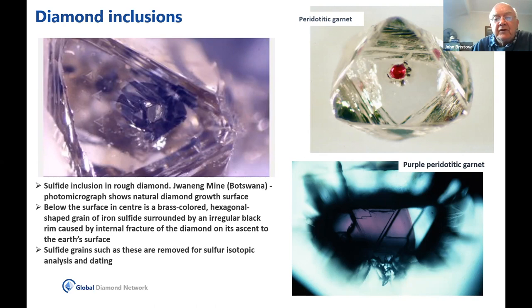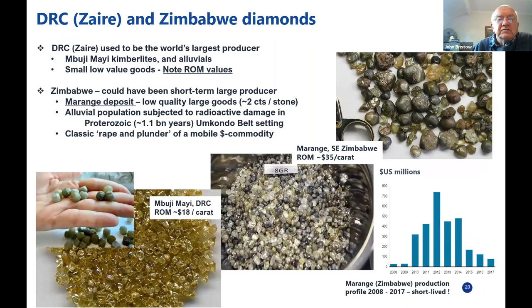Okay, and that moves me to the next point, the important point that there are diamonds and diamonds, and no two diamonds are the same. So we're now getting into the realm of, you know, we go exploring, we look for diamondiferous kimberlites, or we may even look at alluvial deposits. The next few slides will give you an overview of how variable diamonds actually are. So if we start on the bottom left-hand side of this diagram, you'll see diamonds that we call run-of-mine. These are parcels of diamonds coming out of these deposits, and it's the sort of stuff that geologists get excited about, because if we can get parcels of diamonds like that, we can start telling something about the quality of the diamonds and the grade of diamond deposits.